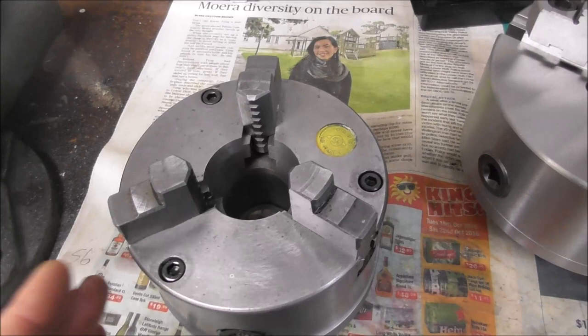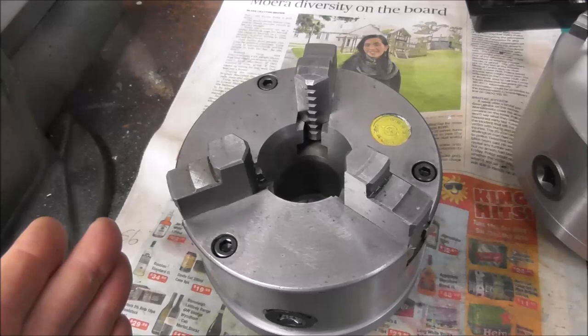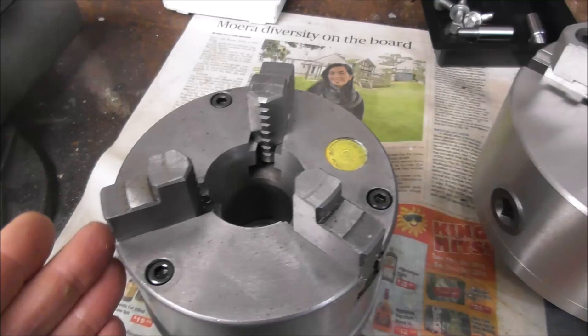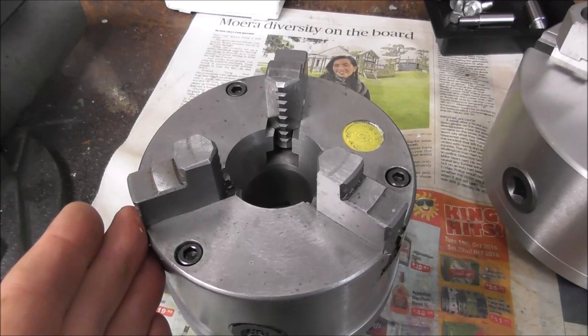You can grind the final step off a fixed style three-jaw chuck, and that avoids the hangout flailing around, which is not a good thing for CNC turning. It keeps the jaw within the body of the chuck, and sure, you lose some guidance length, but that guidance length is not available anyway on large diameter parts that are sticking outside the body of the chuck. It's only available on small diameter parts when you don't really need it. So I see it as a win-win to grind that step off for most applications.